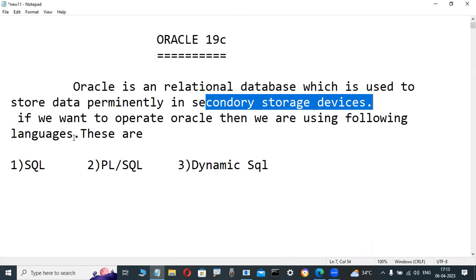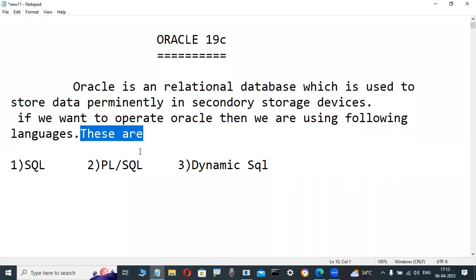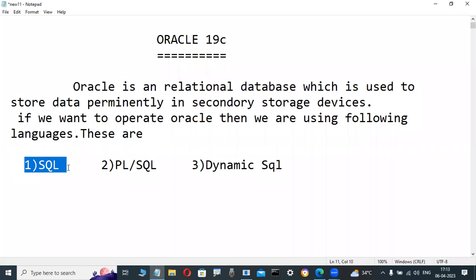First one SQL, second one PL/SQL, third one dynamic SQL. Write it.